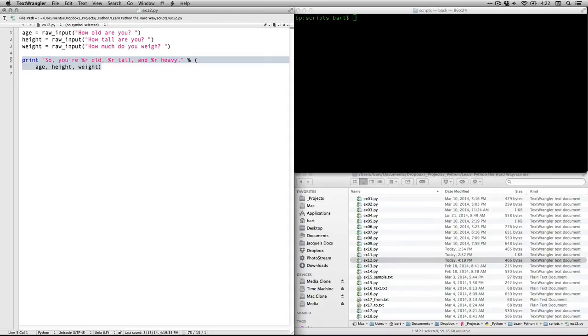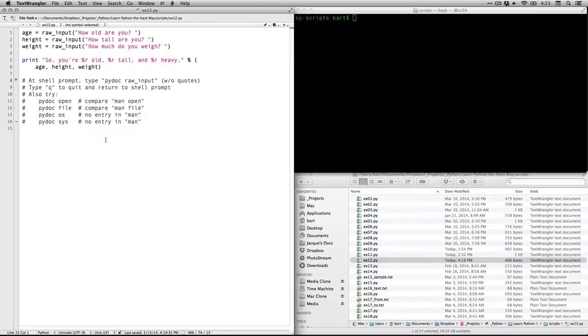Now I'm just going to use Zed's default version instead of my rephrased version. I do want to show you a couple of other things. Zed also recommends that you try getting a little bit of information from the Python documentation. Now we've done man before for the manual for the shell, but you can also get documentation or help information from Python with PyDoc. You type in PyDoc, and then you type in what it is you want. Don't use quotes. You type q to quit when you're done. He says also take a look at the PyDocs for open, file, os, and sys. The first two, open and file, also have similar entries in man, the manual, that's the shell prompt or the terminal help. We'll take a look at those things in just a moment.